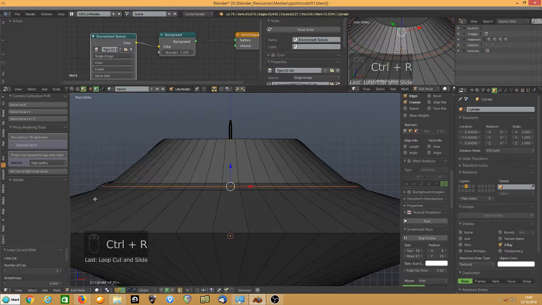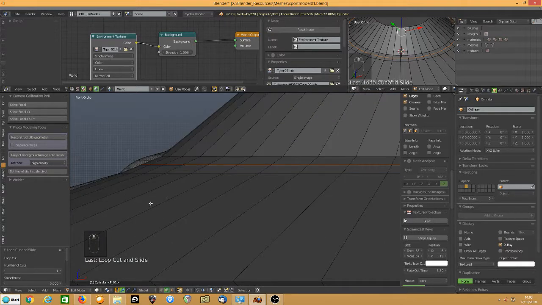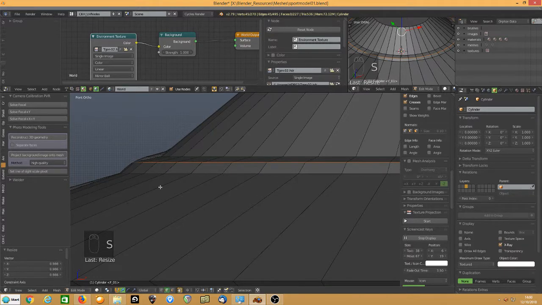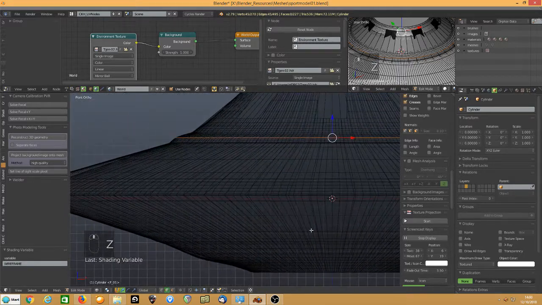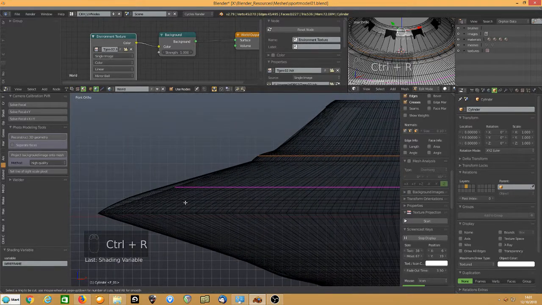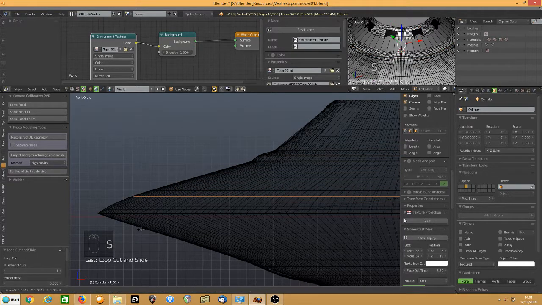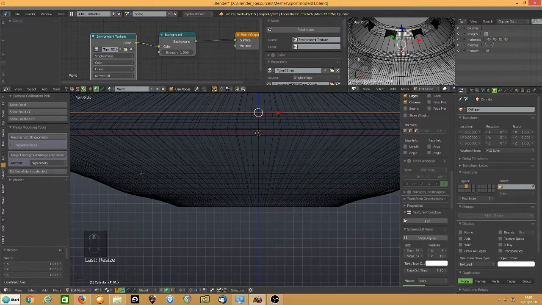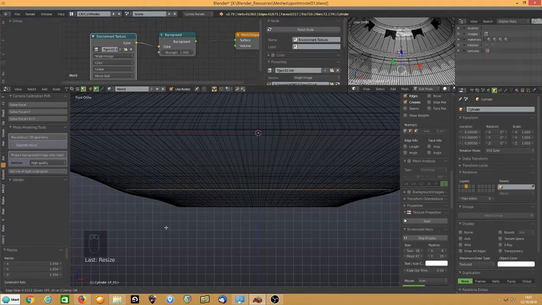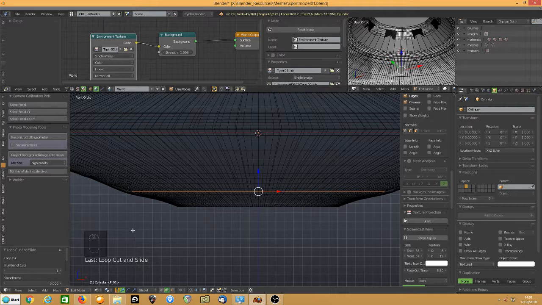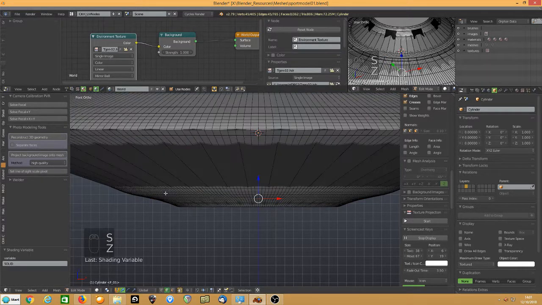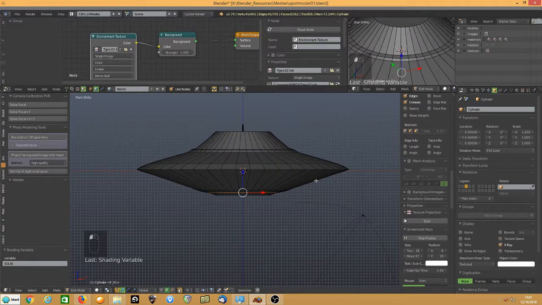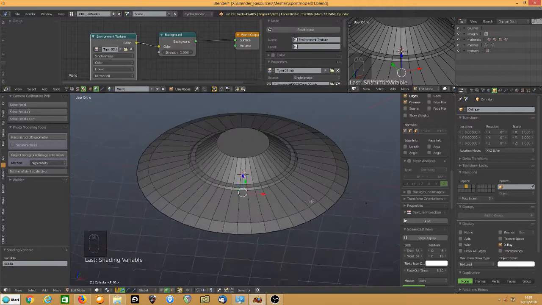Then you want to bump in that, so do a Control R in there, just zoom in, scale that, move it up on the jet, scale it a bit, go back into wireframe so I can see the rest of it. Right, do another Control R, bring it down to about there, scale that, that makes it more in that shape. Do a Control R here, bring it down to about there, scale that, Control R, scale that in a bit, go back into object mode, turn on X-ray, so that would be roughly the layout you've got there.